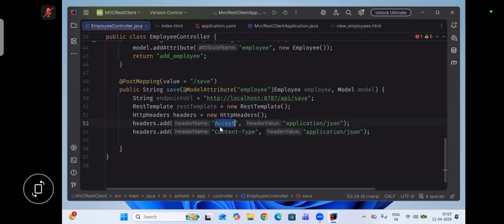So basically first header tells the server about the MIME type of a response that it can process. Content type tells the server about the MIME type of the data in the request body. So in the request body, JSON data is sent, and expecting in the response body also JSON so that the client can process. Telling the server that I can accept and process the data of JSON format. The MIME type of the data should be JSON.